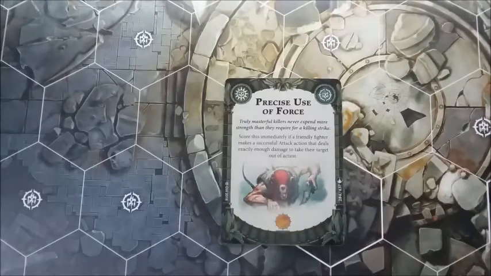Precise Use of Force. Okay. Score this immediately if a friendly fighter makes a successful attack action that deals exactly enough damage to take their target out of action. Okay, so this is immediate use. I like it. Dealing exactly enough to take somebody out is not super difficult to do, especially because a lot of strategies are built around organizing situations in which you can one-shot somebody.